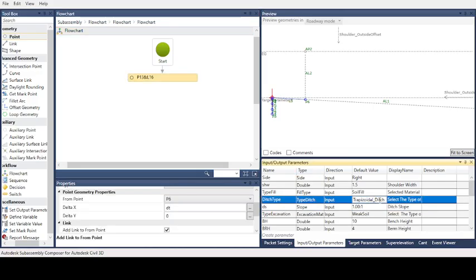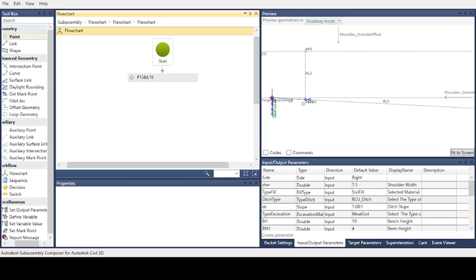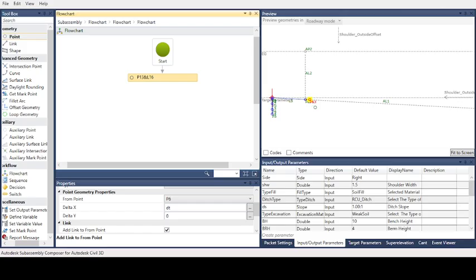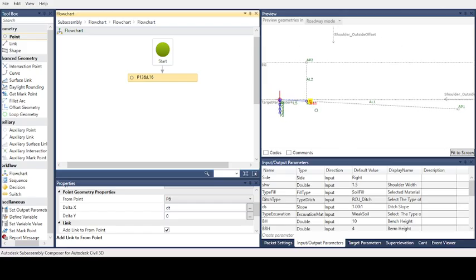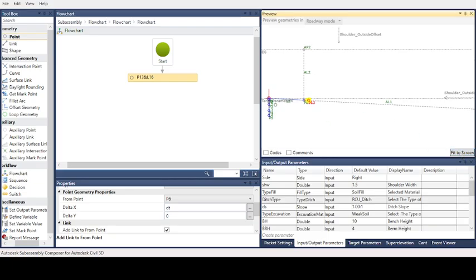This does not change. Reinforced concrete ditch. Now this point is created. It will be seen; we should zoom.